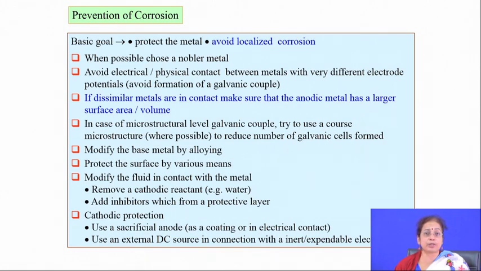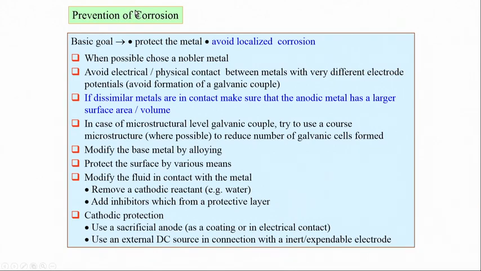Whenever it is the case of liquid metal corrosion, you can change the material or use the proper material in that liquid metal environment, or apply a very thin layer of coating which does not participate in the liquid metal embrittlement process, and by that process it basically protects the underlying substrate.